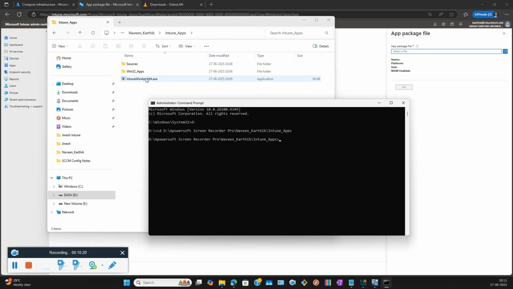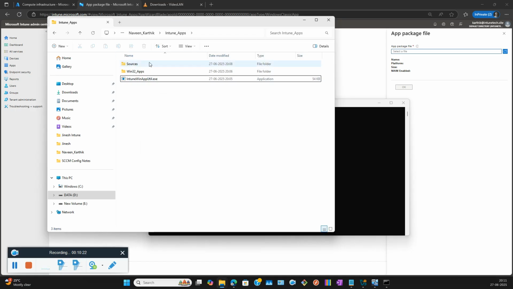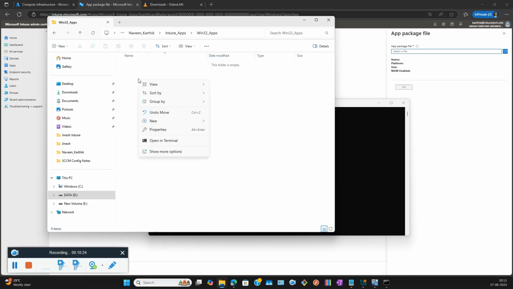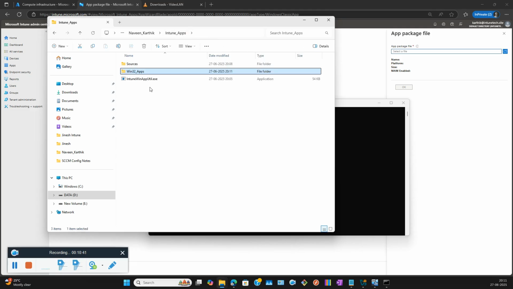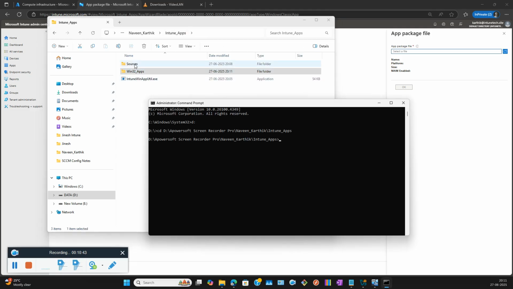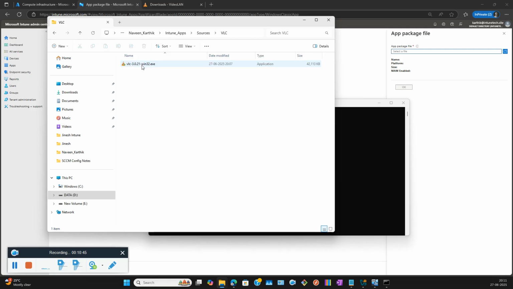Before that, in Win32 apps, let me create one more folder, VLC output. Come back here. This is the original source folder with vlc.exe.